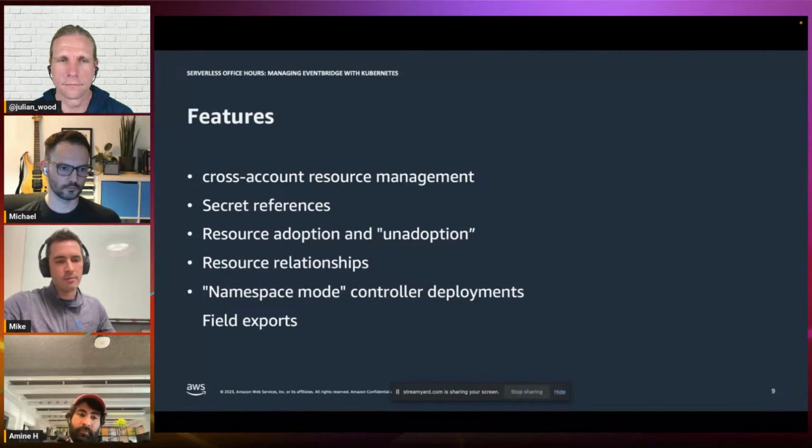And one of the other features is field exports. This was a more recent feature, but it solves that problem I was mentioning earlier where an admin provisions an S3 bucket. How do you get that credential information to the actual application that needs it without passing it around or storing it in some files? With ACK, you can just export the connection information of the AWS service into a Kubernetes config map or a secret, and then directly consume that in your application.